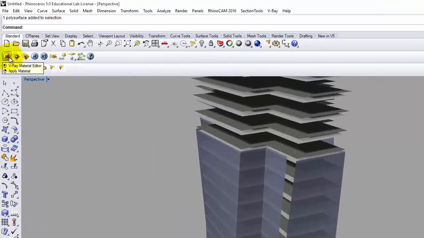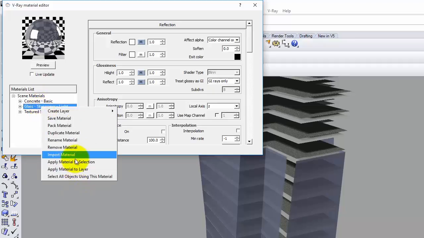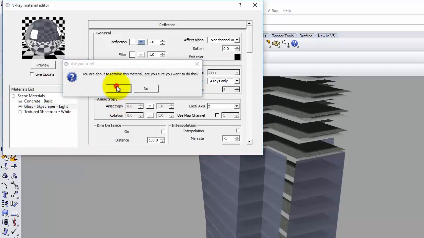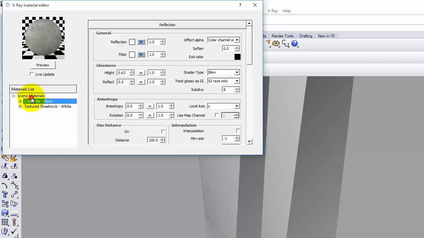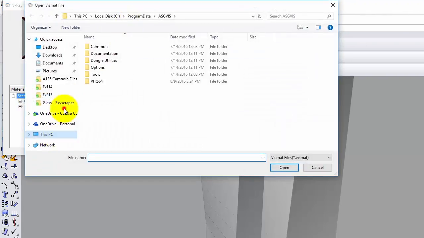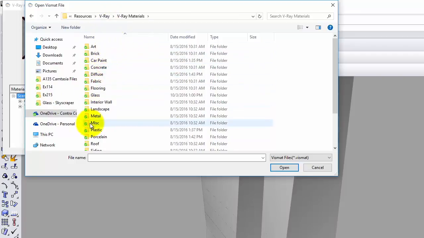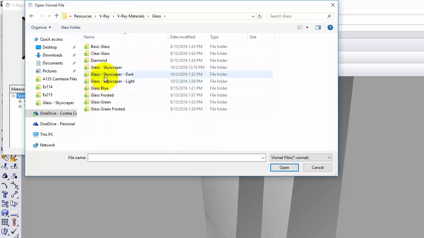I'm going to go to my materials library, and let me get rid of this so that I bring it in new. So let me delete, remove material. Yes. Okay. All right, so I'm going to go ahead and load that in. I'm going to go to load material, and I have this stored on my flash drive in my VRay folder in my materials under glass, and here it is.